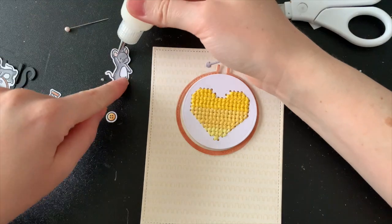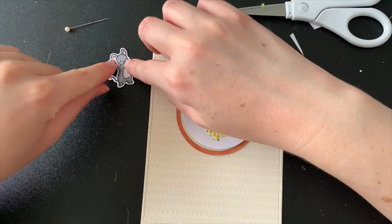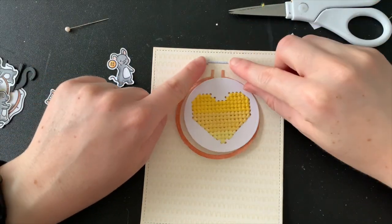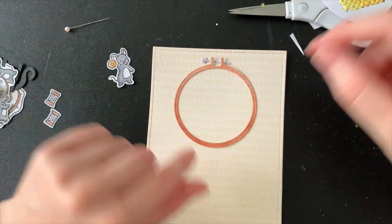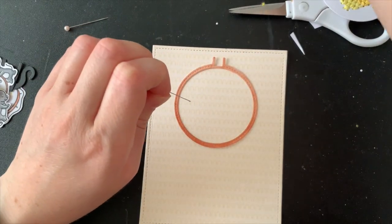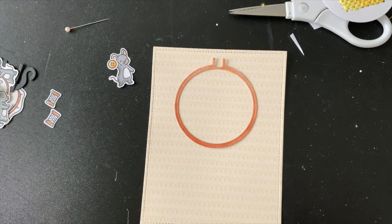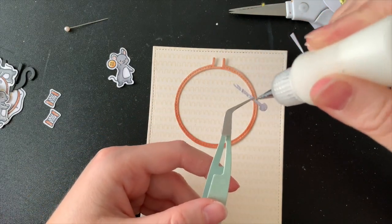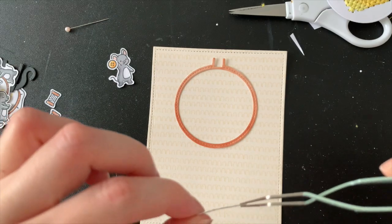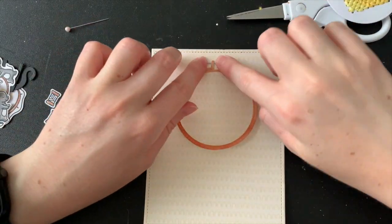Look at that — that's very cute. I was very happy with how this one turned out. Now that that piece is done, I'm going to start lining things up for my background and getting my little mice ready to set my scene. I've glued the little button to that little guy so that he's ready to place on my background — I wanted him behind my embroidery hoop, so I needed to have him ready for when I started sticking all of these pieces down.